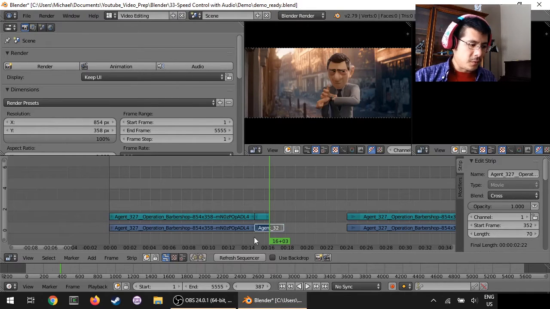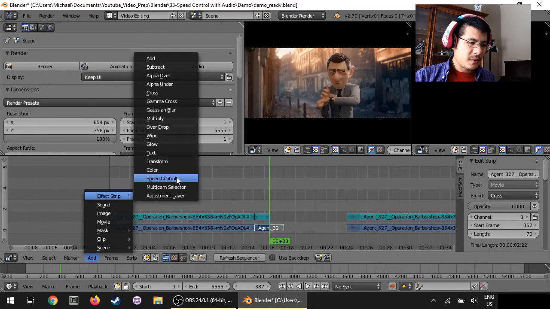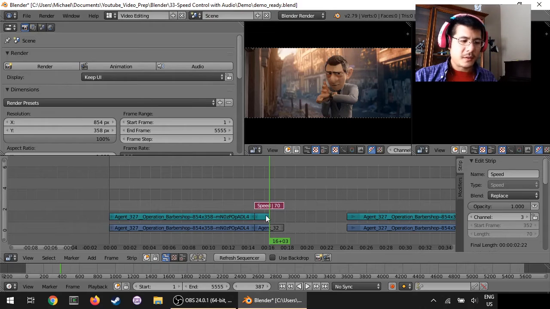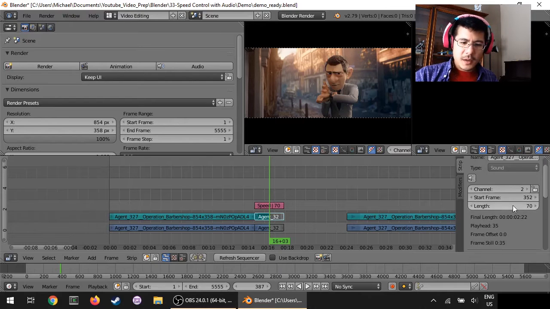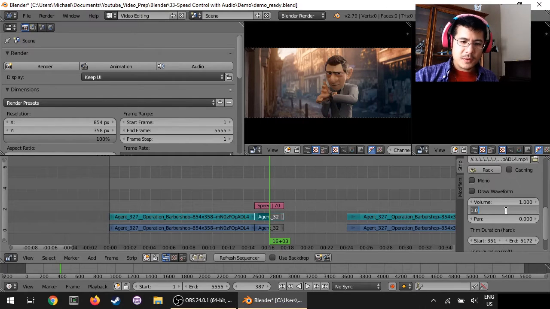Okay, and then while I still have it selected, I can add the speed control effect strip to that. So that's done. Now same thing over here, right click on the audio strip, take that, multiply by 2, and go down to pitch and divide by 2.